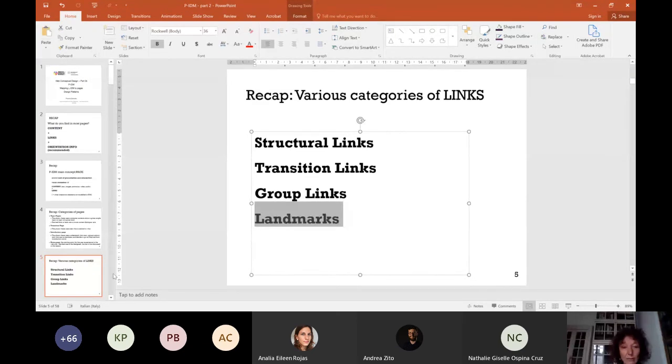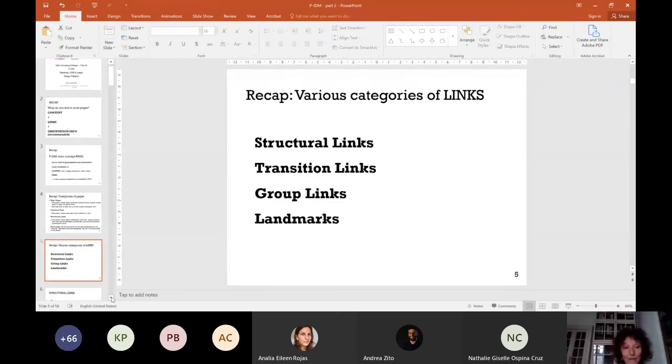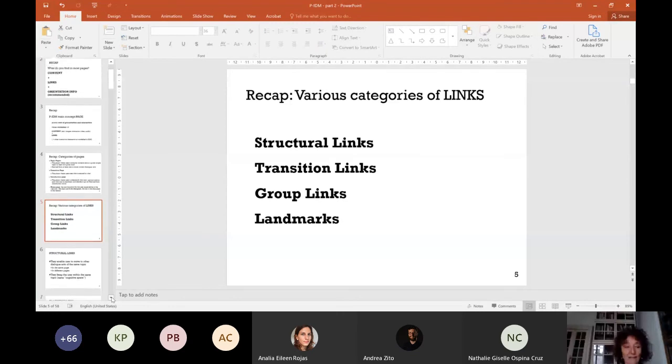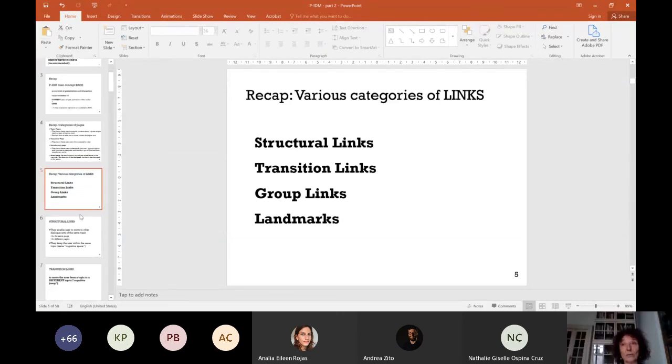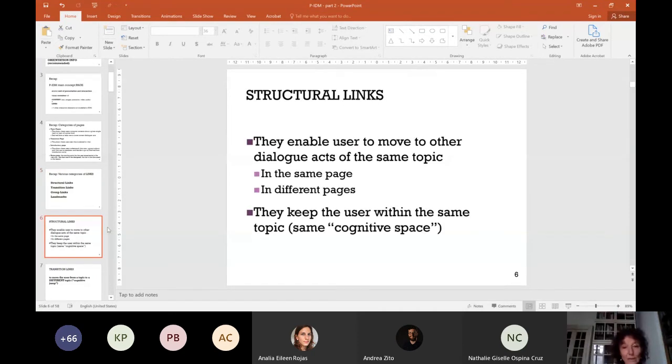And now I'm sure you understand a little bit better also some of the heuristics that you were asked to analyze for your inspection homework. So structural links enable the user to explore a topic, to move there. Links are your instruments, your tool for exploration, your tool for consuming content, your tool for moving from a piece of content to another piece of content.